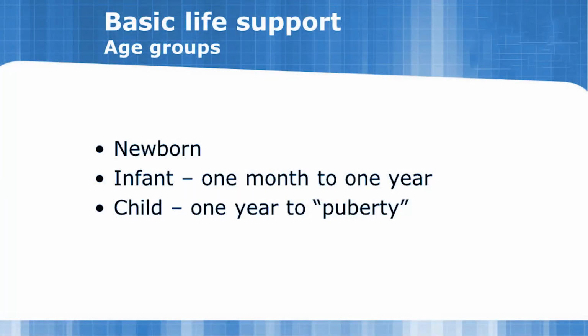In basic life support, it can be an infant or a newborn or a child. An infant is any person aged from 1 month to 1 year, whereas a child is defined as any person aged from 1 year up to puberty. And remember, in basic life support, if you think it's a child, it's a child.